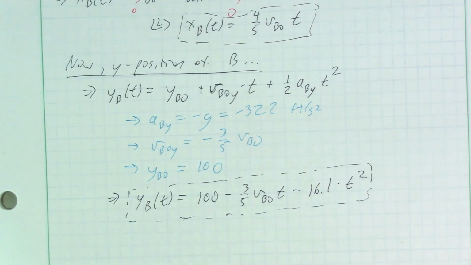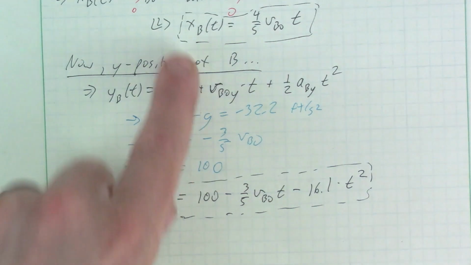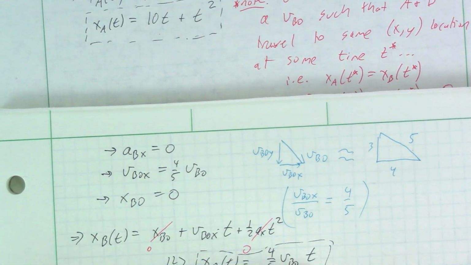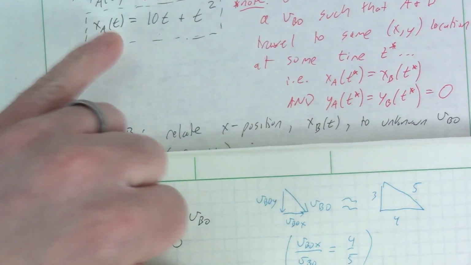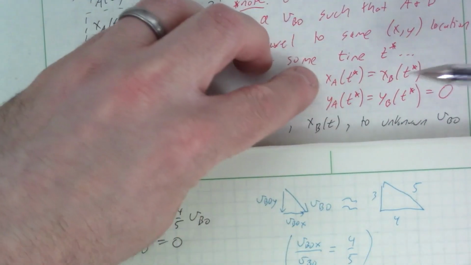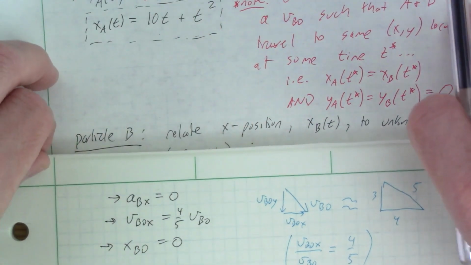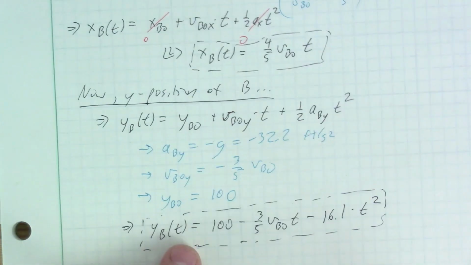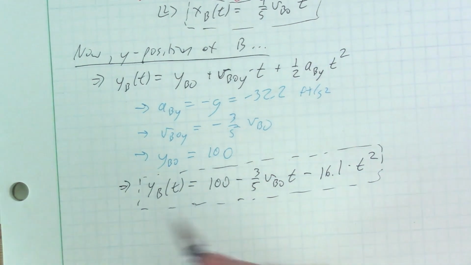So now if we look at this, we have one expression here for yb. We have an expression for xb, and it involves two unknowns there. I mean, t is a variable, but we're looking for a particular time in here, right? So with these two relationships and these three, we have enough information to solve, right? So this is what we're imposing on the system for them to strike each other at the same time along the x-axis. We have these two relationships for what x is, and now we have this third one for what y is. It's now just solving a system of two equations and two unknowns.